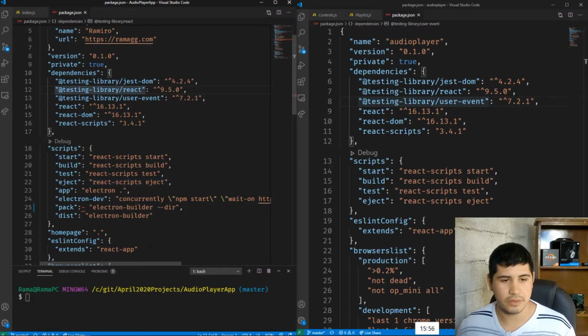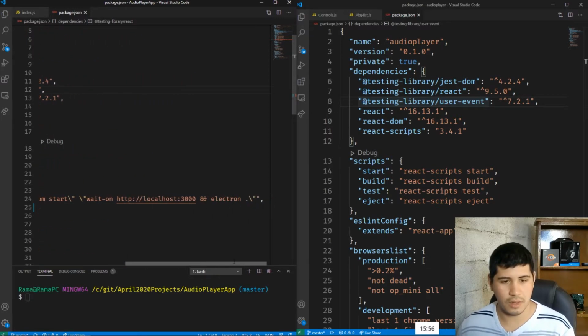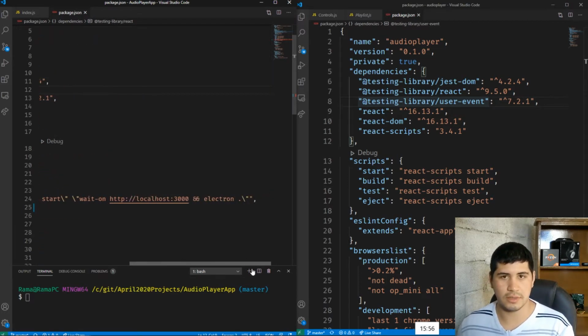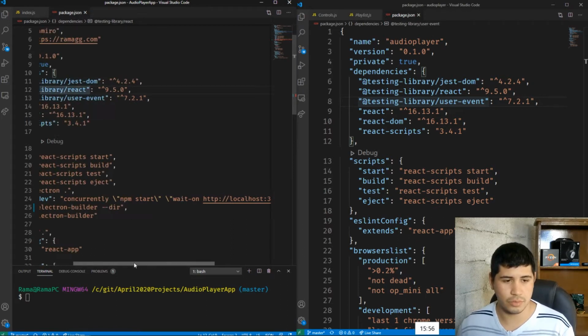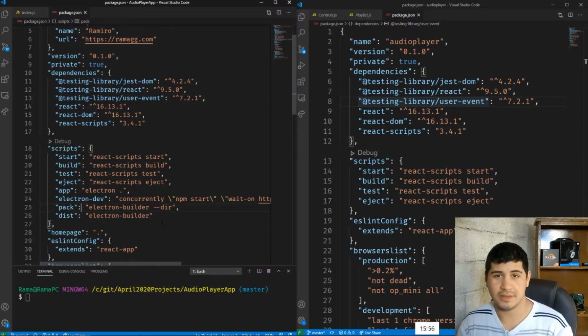We're going to have the Electron dev that's going to start the React application and the Electron at the same time, but it's going to wait on the server to open. The pack is going to make the Electron application into an executable, and both of these do the same.